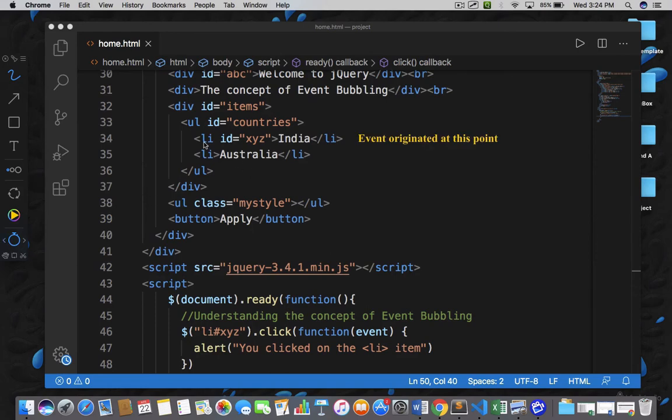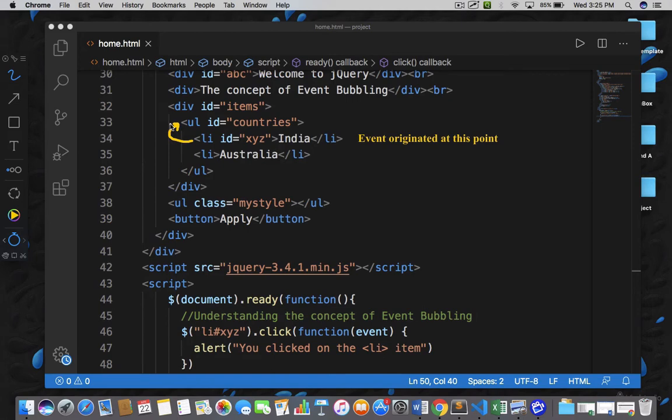After executing the event handler for this li item, your click event is going to move towards the parent, and the parent of this li is the unordered list. We have just registered a click event for this unordered list, so that event and its corresponding event handler function will also execute. Then after executing its event handler, this click event will bubble up. I use the word bubble up because it's event bubbling.